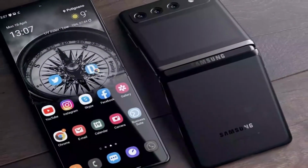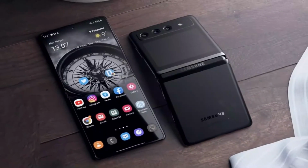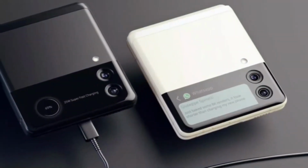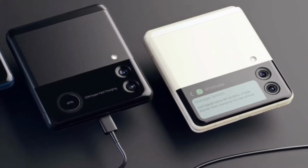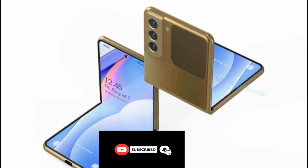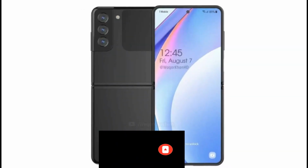Better app support for flex mode. As with any new technology, there is an adoption period that exists between introduction and mainstream acceptance. While having a display that expands out into something bigger is cool, if apps don't support it, why would you want to use the feature? And when that feature is the basis for buying the device in the first place, you run into a problem.